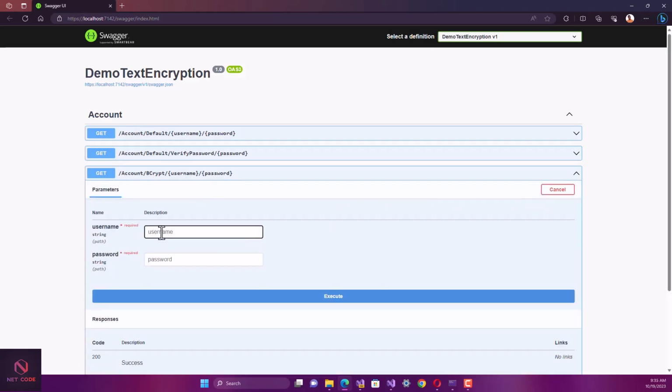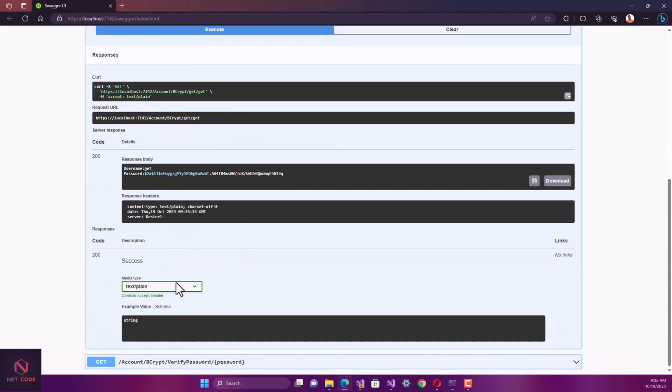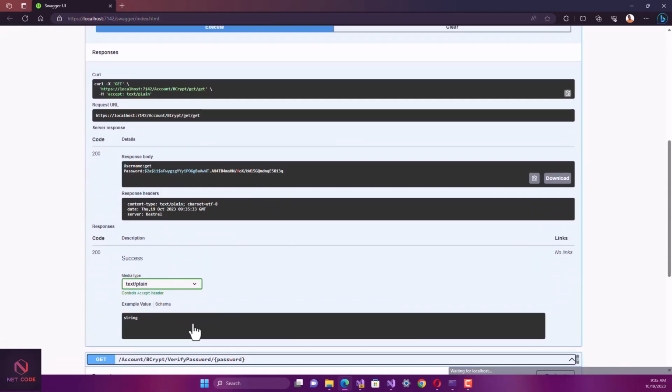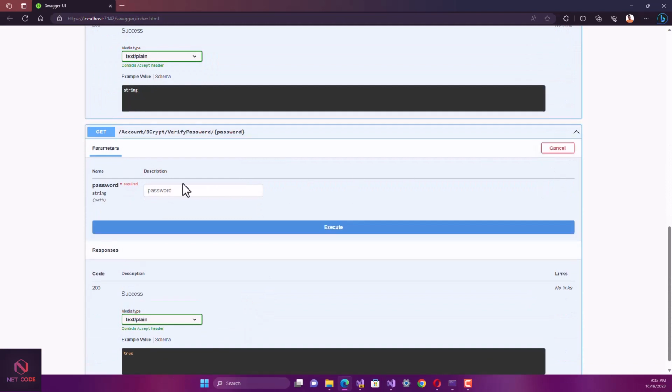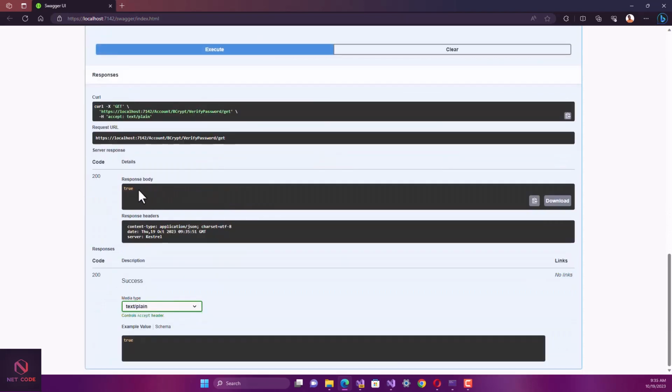So let's use something like get, password is get, and execute it. We have our password set over here. Now let's see. So with the verification, let's try to pass in something like got. Instead of the get, we're going to return false. Now let's pass in get, and it's going to return true.